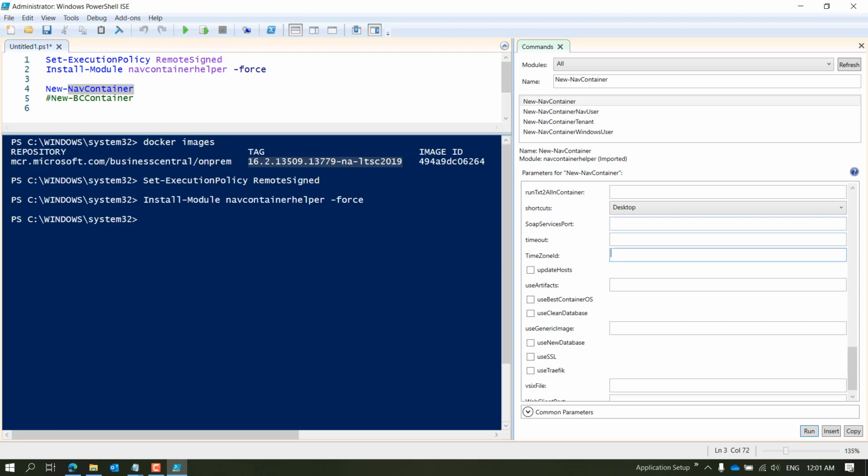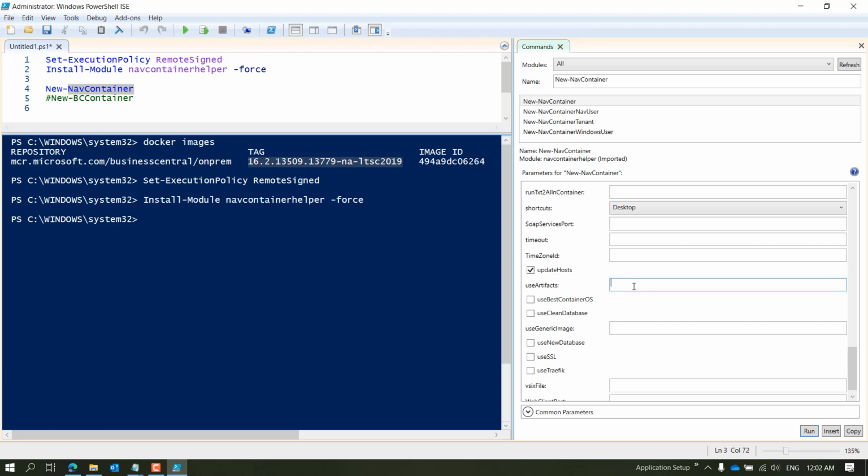Coming down, time zone ID, which time zone you want your container to be. Start the container in that time zone. I'll keep it blank. Update host, now that's important because this adds the IP address of the container into your host file. So it actually adds a line with the IP number and the container name in your host file, which is used while connecting to the container using the web client URL. So this is an important parameter that you need to set.